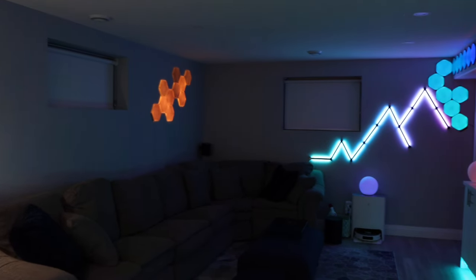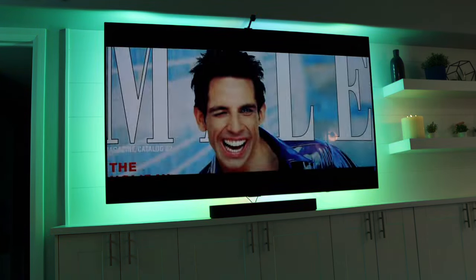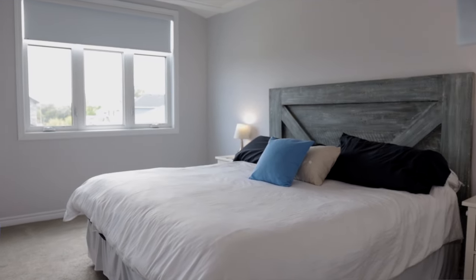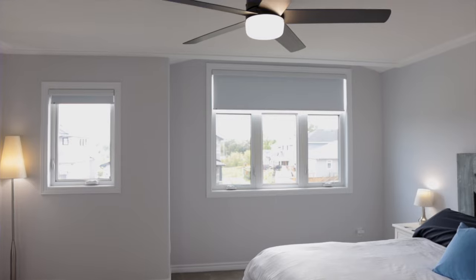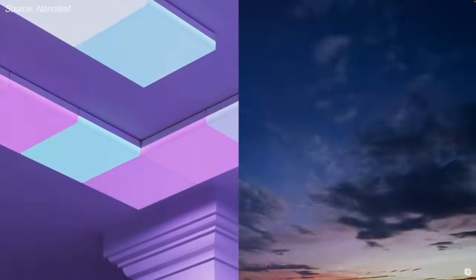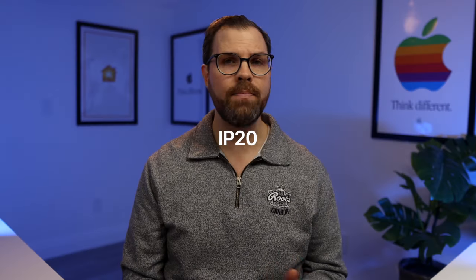I thought these would make a great addition to our basement rec room where the family likes to chill out and watch movies and play video games. It would also go great with the other Nanoleaf products in this room. They look amazing in a bedroom and really help simulate some morning sun to wake up to, though my ceiling fan complicates that slightly. I can also envision adding some panels along this hallway in the future. Whether using them for functional white light or some fun mood light, you've got lots of options, though they are indoor lights — IP20 rated, so fine for dust but not water.